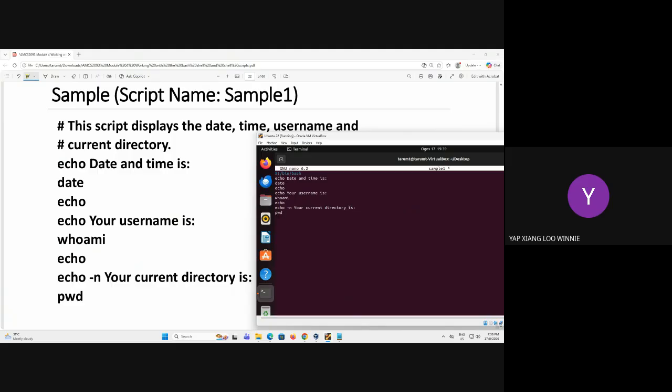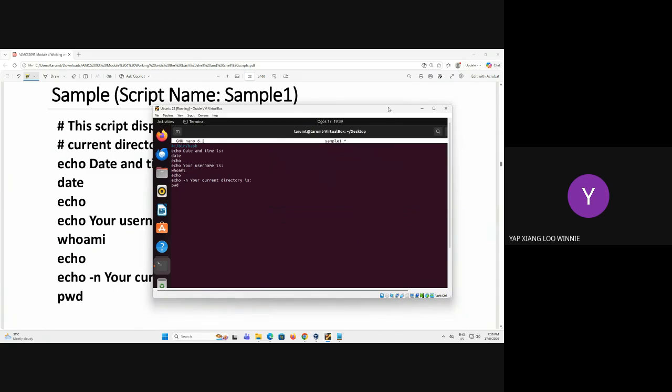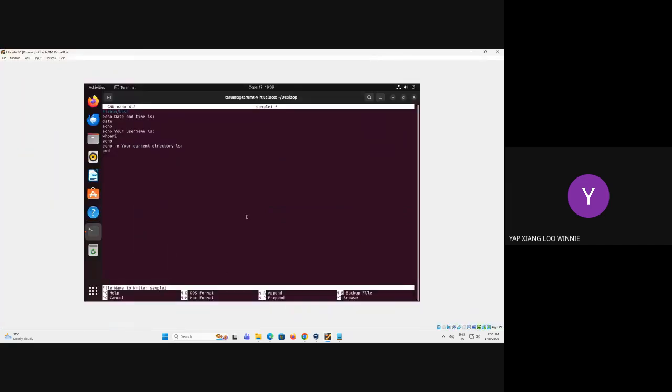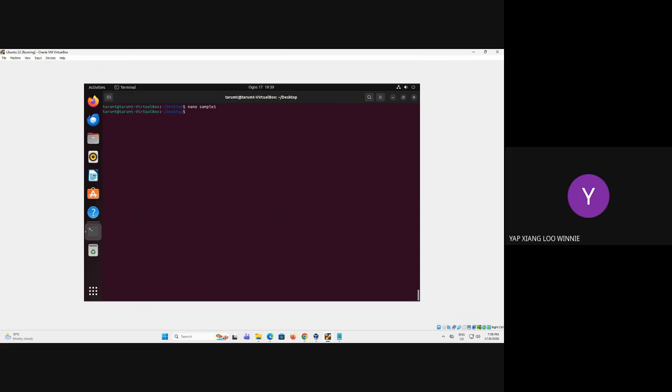So you see, I'm just gonna type this in. Okay, hold on, let me zoom. Okay, so I'm gonna save it as sample one. So remember the next step I ask you guys to do is chmod plus x followed by the file.